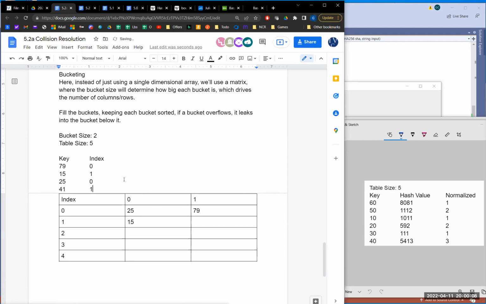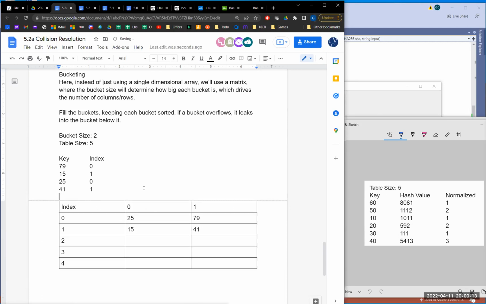41 comes along, bucket 1. And if we're getting a bit of a deluge here, 155. Bucket 0 overflowed. It overflowed into the bucket below that, which also overflows into the bucket below that.